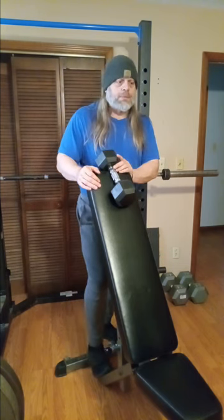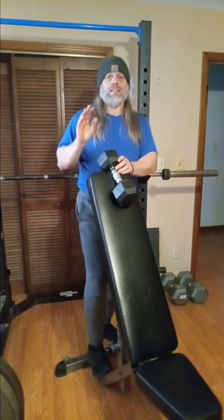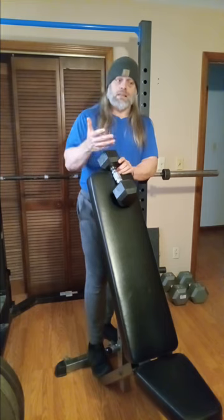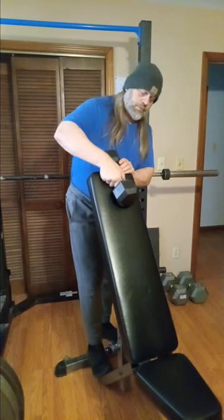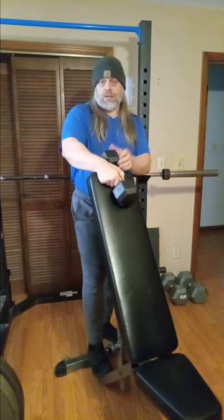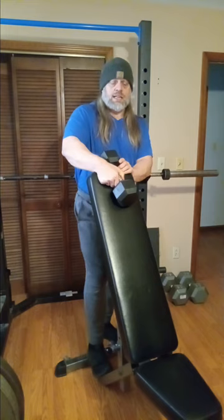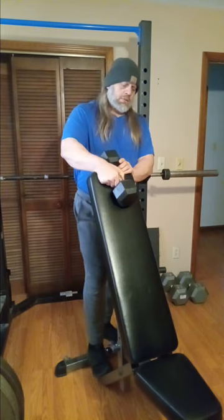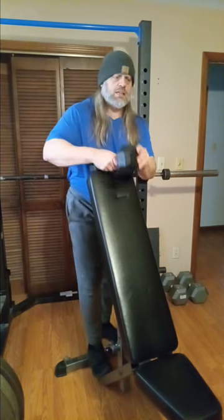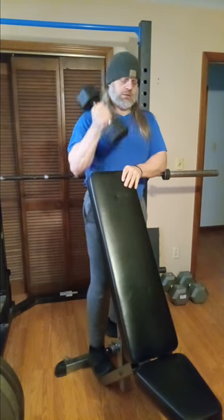I don't have a little preacher curl station, so we got the 20 pound dumbbell. I'm not going to go much heavier — I'll probably go up to 30s. I know that sounds very uninteresting, you're probably like, 'I don't want to watch this video,' but again I'm taking it easy. You can stick around, get some motivation, and hopefully get you through your workout whether or not we're doing heavy weights. Let's go ahead and get started while we're rolling — we'll do our 20s and get things going.